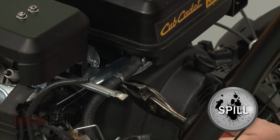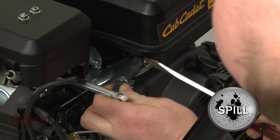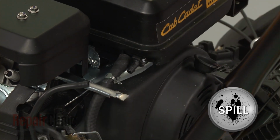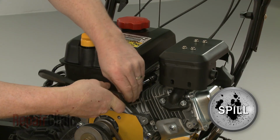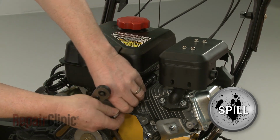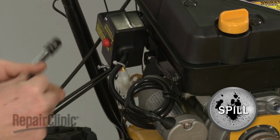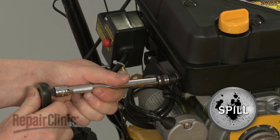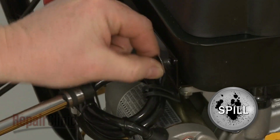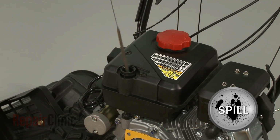Release the retaining clamps securing the fuel line to the tank and pull the line off. Remove the mounting bolts securing the tank. Remove the dipstick and lift off the tank.